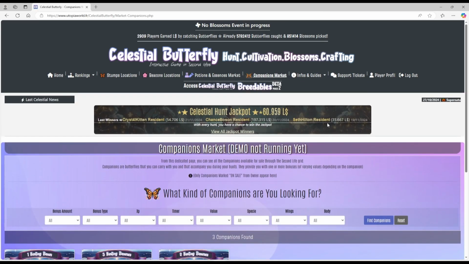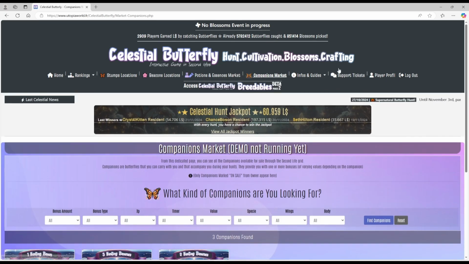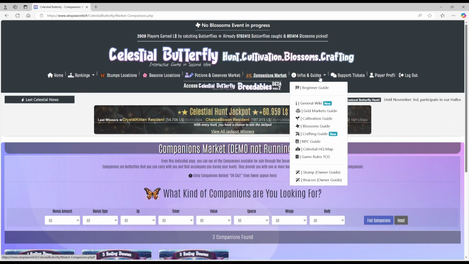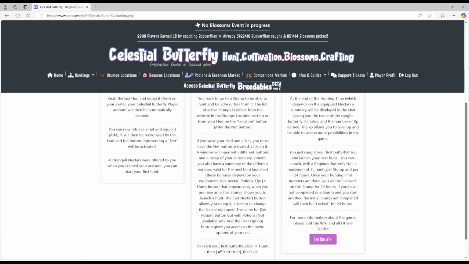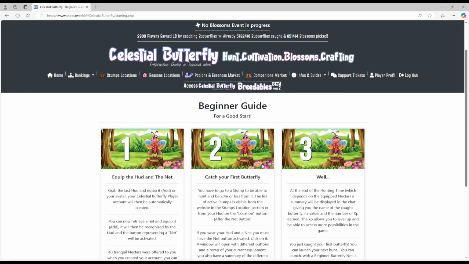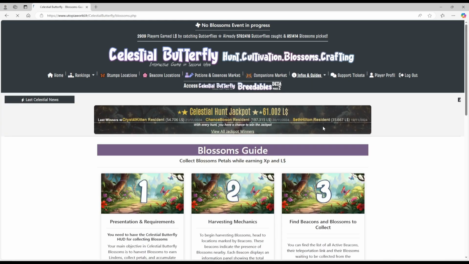There's a companions market, so if you want to sell companions, you can. You've got infos and guides, so if you're a beginner and you want the beginner guide, got a little beginner guide there of how to catch your first butterfly, how to equip your hood and net. But I'm going to go to the Blossoms guide.